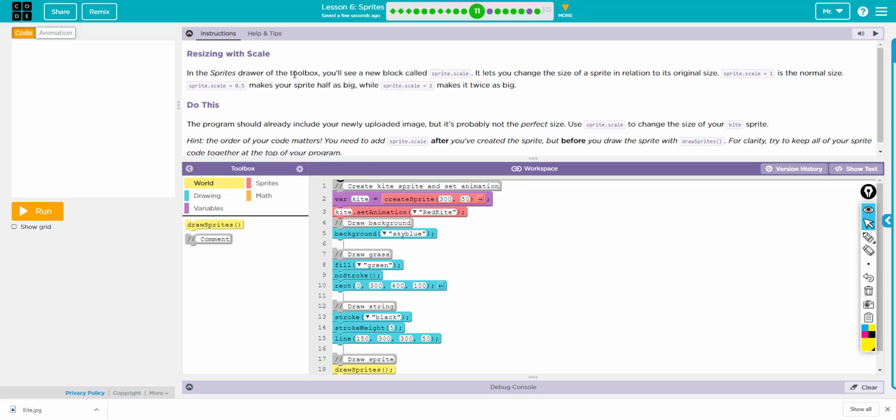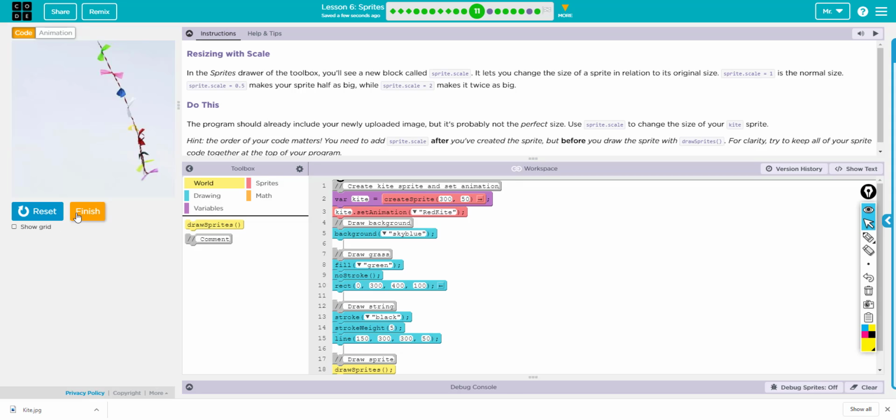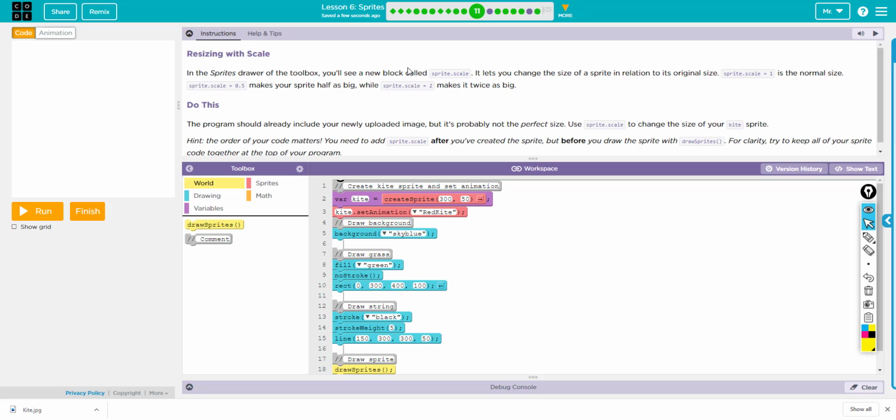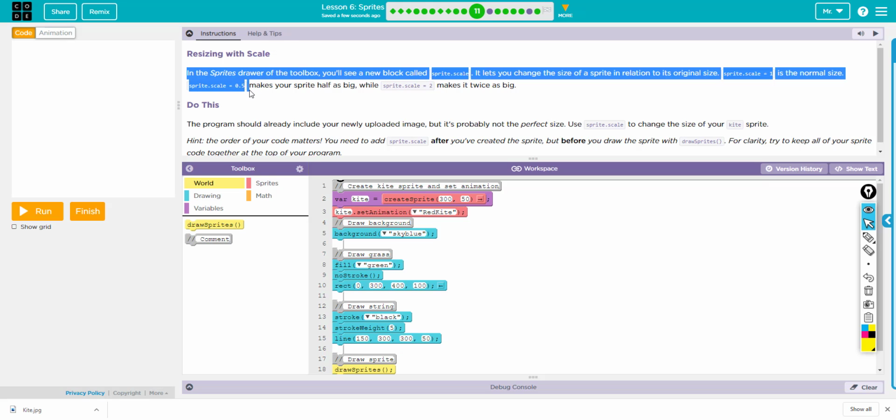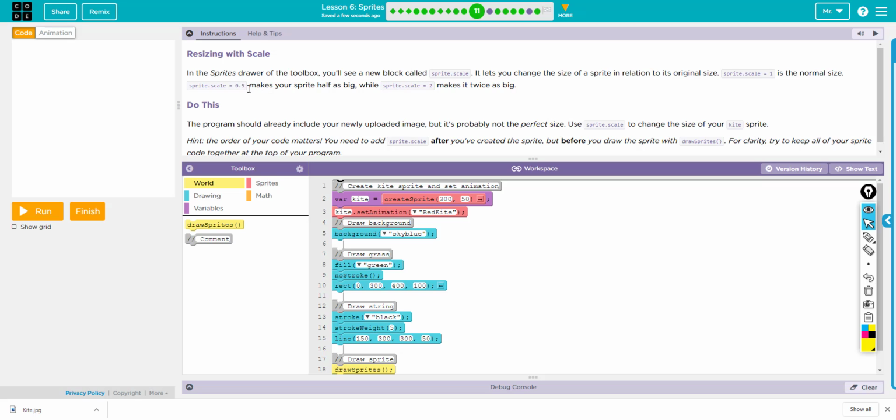Again, they talked about how we have the same exact code here, but we're going to go ahead and start resizing it now. That's the next step. So if we run it again, it's really big. So what we're going to do now is use this new block called Sprite Scale. And this is what you were learning in math classes when you were scaling pictures or shapes larger or smaller. We know if it's the original size, it's 1. To make it smaller, we use a value less than 1. Here we're using 5/10 or 1/2. And to make it bigger, we use a value greater than 1. In this case, we're using 2.